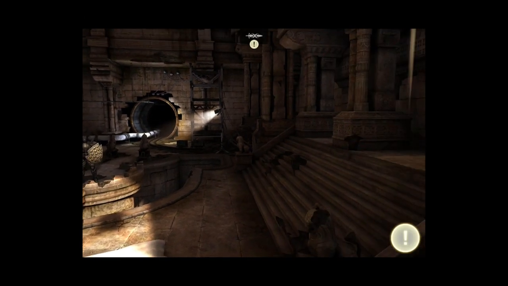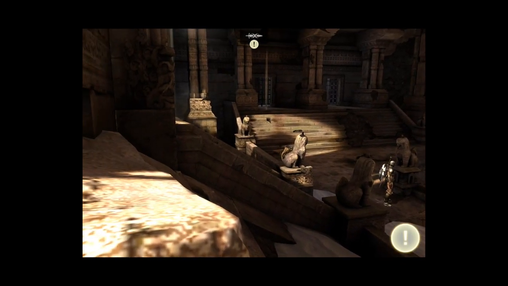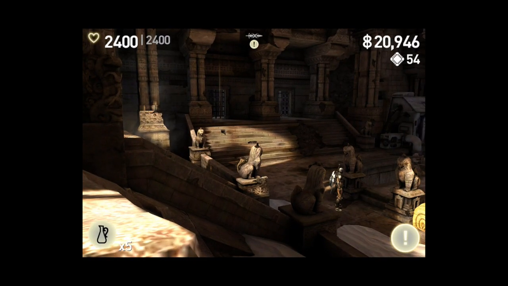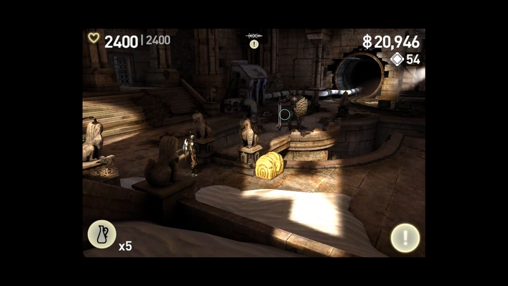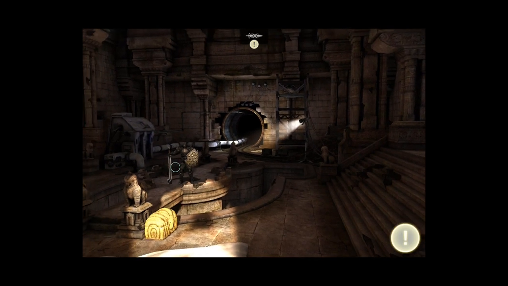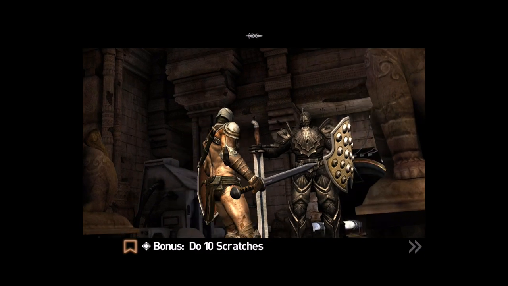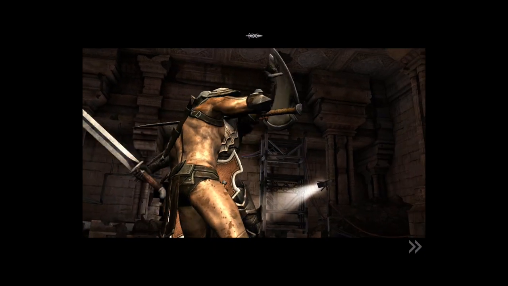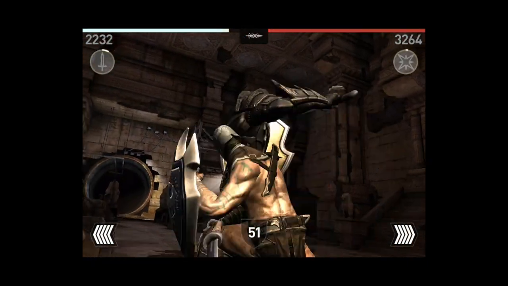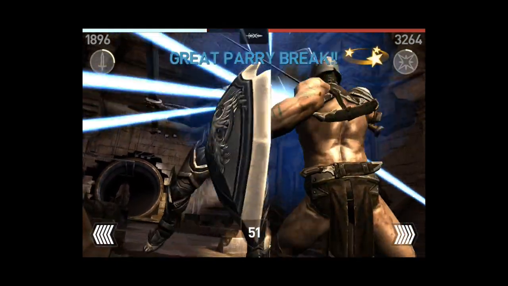So this works just like other Infinity Blade games in that before each battle you want to pan the camera around and see what kind of junk you can find, and then you just tap on it to pick it up. This is how you find potion ingredients and stuff like that too. But all I see is that sack of gold, so I guess we'll fight this dude. You see at the bottom, you can get bonus coins for doing 10 scratches, which the scratch achievements are kind of difficult. Oh, I should pay attention. Doing bad here. There we go.